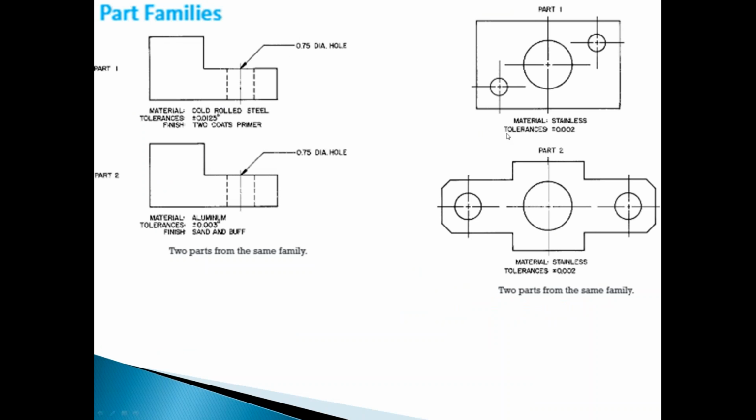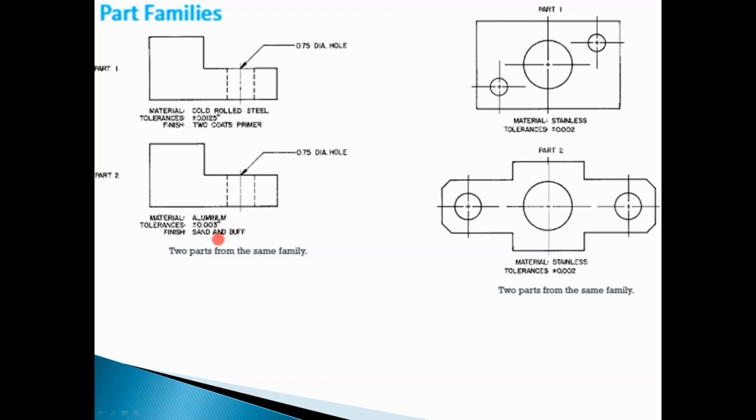And this is exactly how we group these two different entities. Again, to repeat that example, this problem here, part 1, contains the example of two parts from the same family. These parts will be placed in the same family based on design characteristic. They have exactly the same shape and size. However, you notice the difference in production processes: they use a different material, different tolerances, and a different kind of finish.